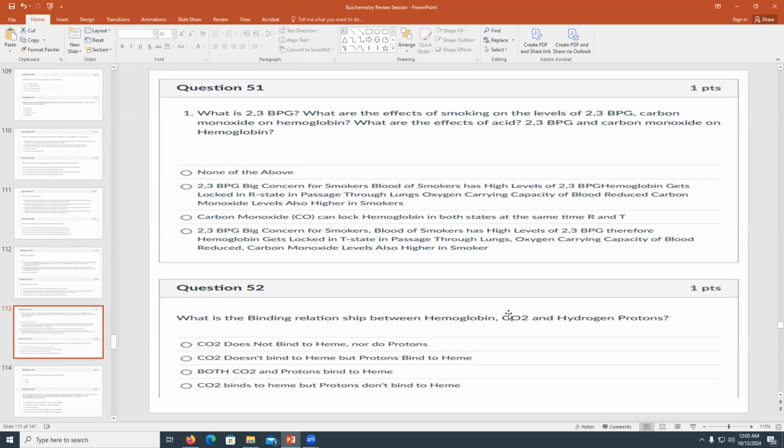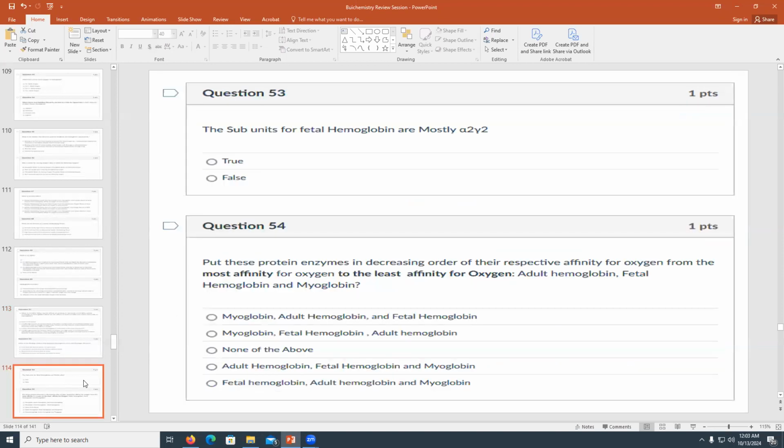What is the relationship between hemoglobin and carbon dioxide? They cannot bind to it. That means we cannot get oxygen out, because oxygen goes out from hemoglobin only when carbon dioxide and 2,3-BPG bind hemoglobin. But carbon monoxide is preventing their binding. So this question, I'm going to give credit to everybody.